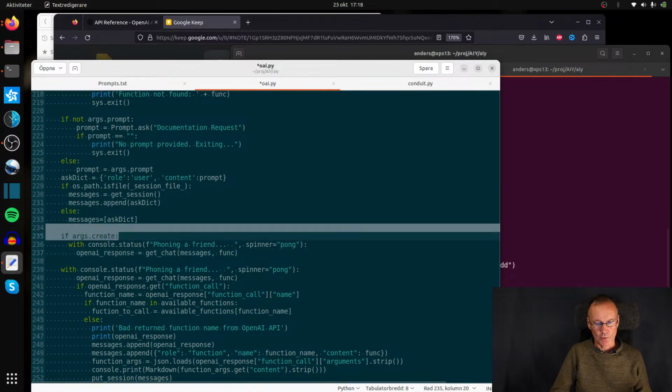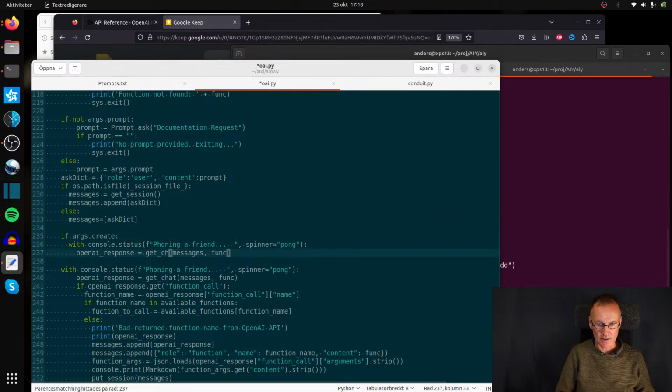Now, we don't want to do the get chat thing. We want to get image. And we have the messages. Well, the prompt is part of that. Let's see what we get. The functions: no, we don't have any functions for creating images.